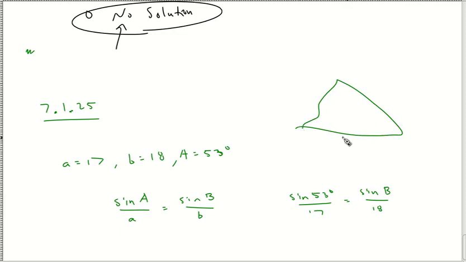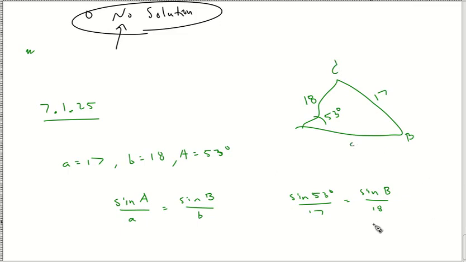It's a narrow head peak. So, it's a peak, so this is 53 degrees. We're going to call this here 17 because it's opposite. This will be the 18. And so that's going to be a capital B. This will be my C. And this is lowercase c. We'll find those in just a second.